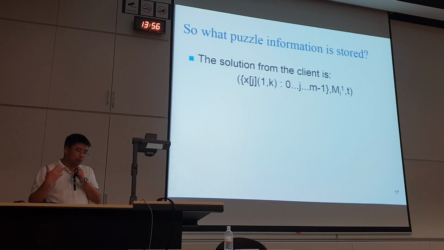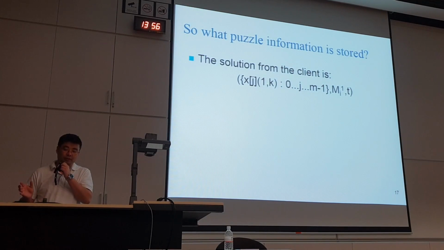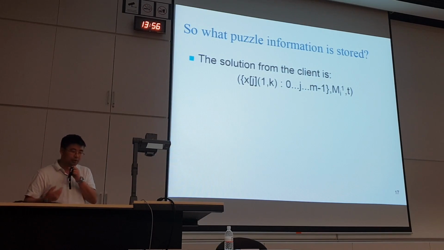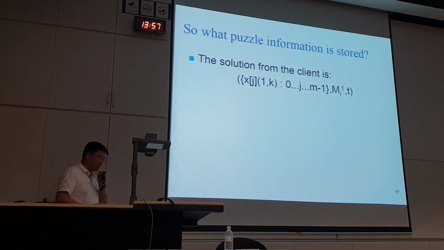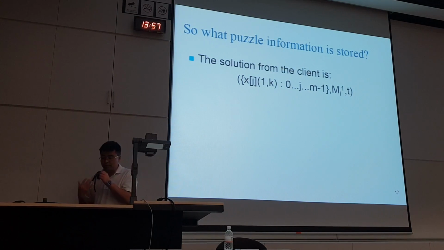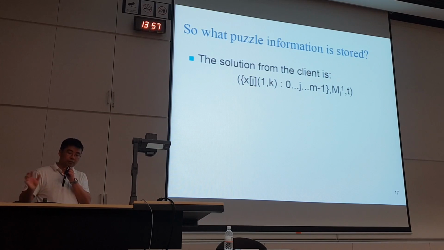So we said before, in order to make sure this client puzzle will not become the target of a denial of service attack, we need to ensure the server does not need to do a lot of computation, because otherwise the client puzzle itself becomes a target. Then the second question is, besides the computation, does the server need to store anything? The problem with the TCP SYN flooding attack is that the buffer is limited. If you have a lot of half-open connections, the buffer is full. So a similar problem can happen here.